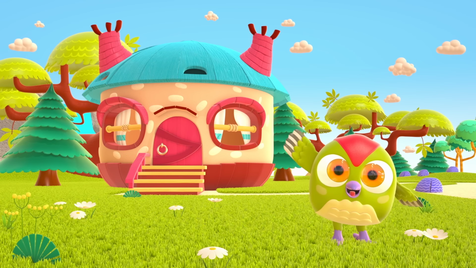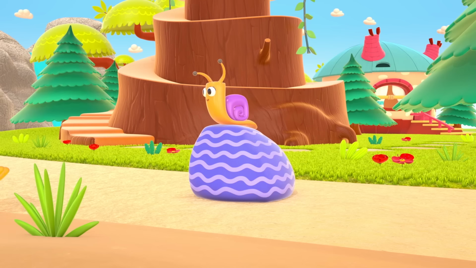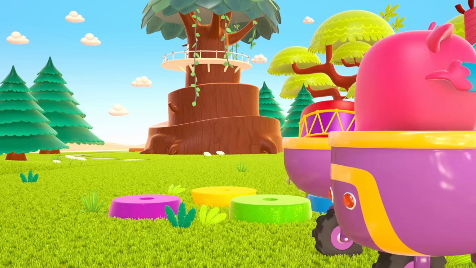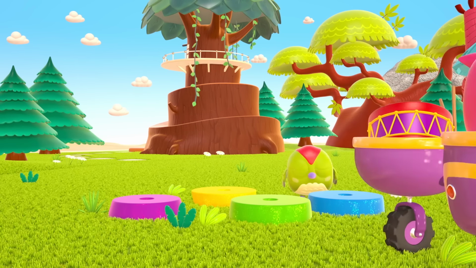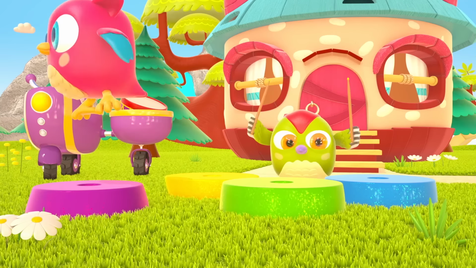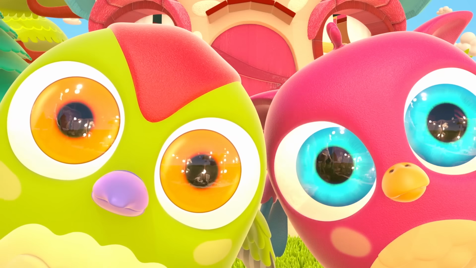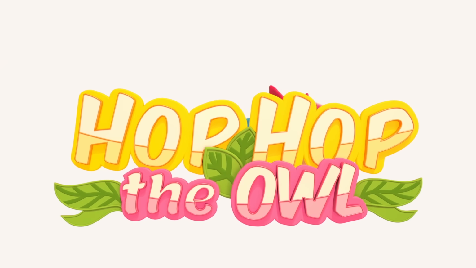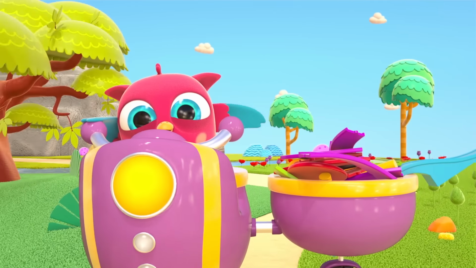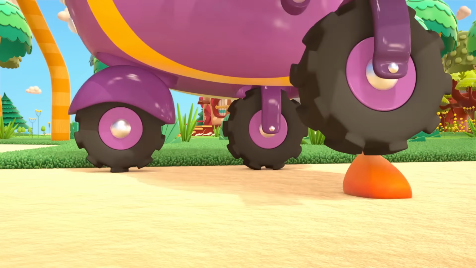Hop Hop loves to play and have fun. He dances and loves jumping high. He flaps little wings, Hop Hop Hop. And look at how well he can hide. Hop the Owl. Hello, Hop Hop. Hi. Careful.